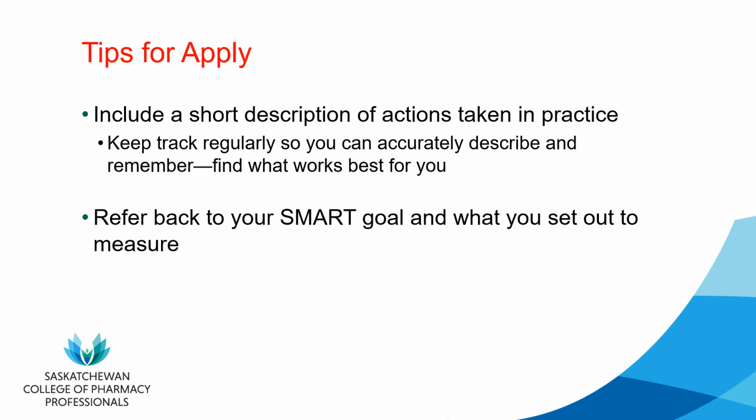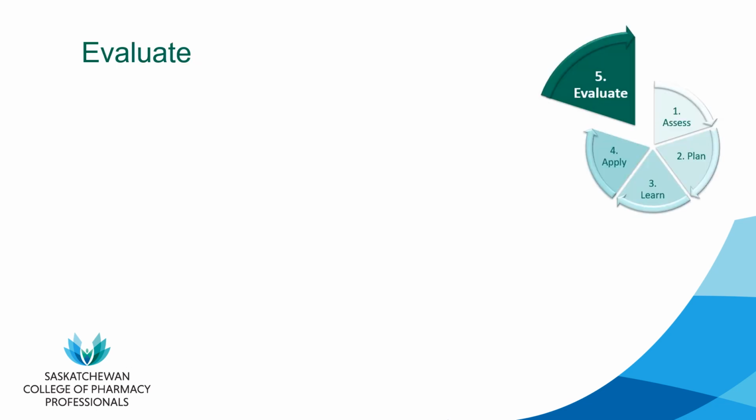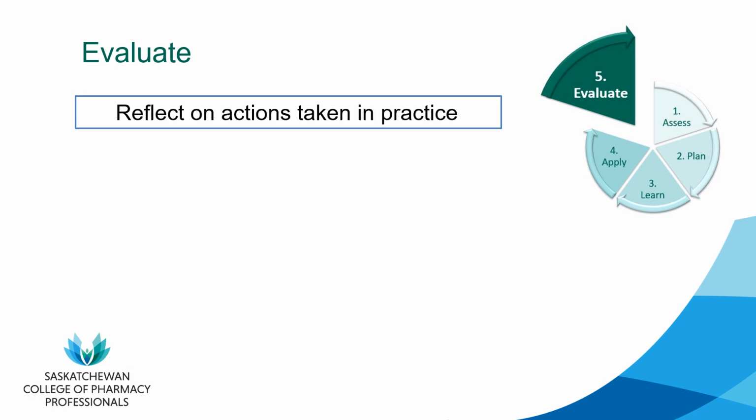When considering how you have applied your knowledge or skills, look back to your SMART goal and remember what you set out to measure. And the timeline set out in your SMART goal will help you to determine how long you track and document the actions taken in practice. This brings us to the final step of the CPD cycle, evaluate. This is where you reflect on your actions taken in practice.